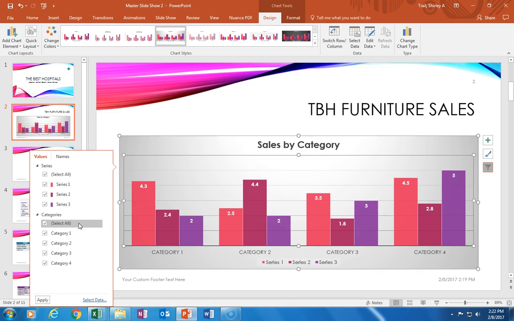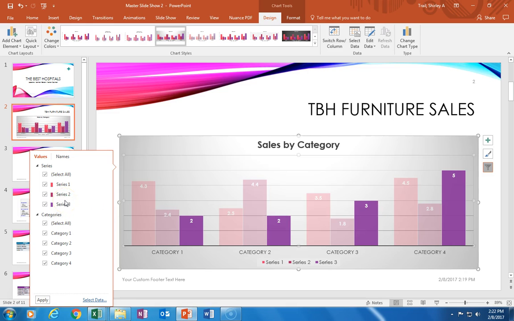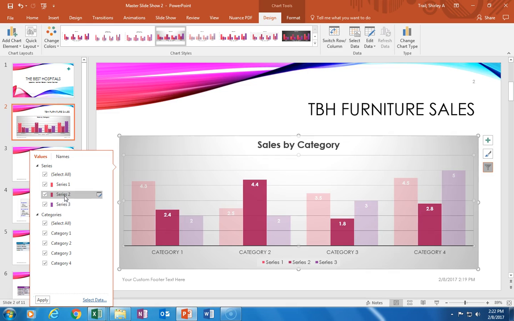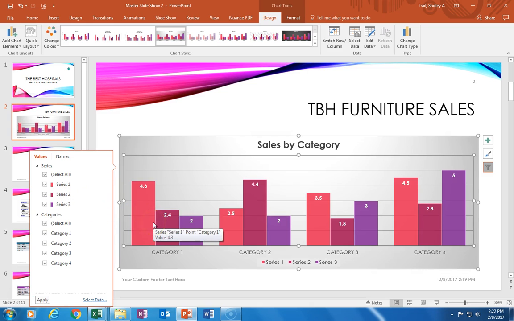So I can also select what data I want to appear on the chart. I can edit the data if I want, and so on, if I need to change it. And I can also change my chart type completely if there's something that might be a better fit. So that's how you create a chart right here in PowerPoint.